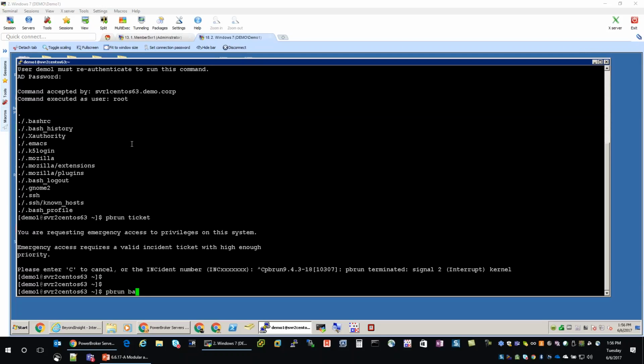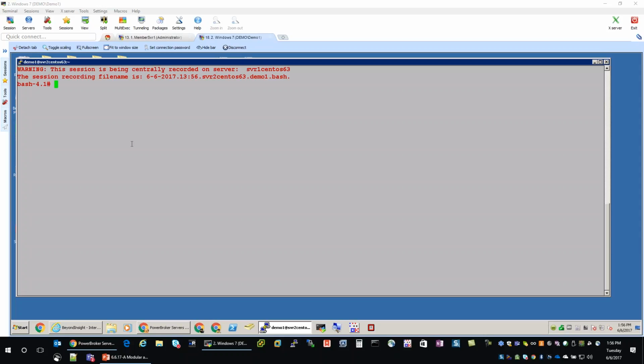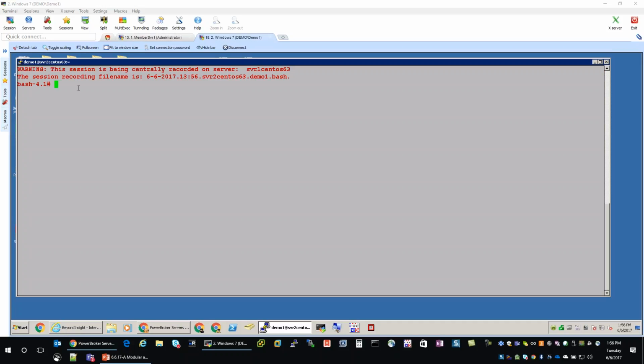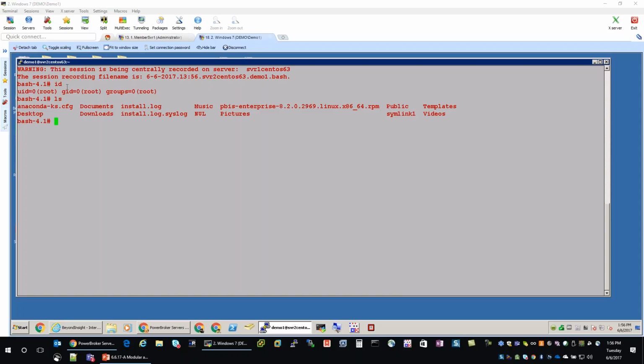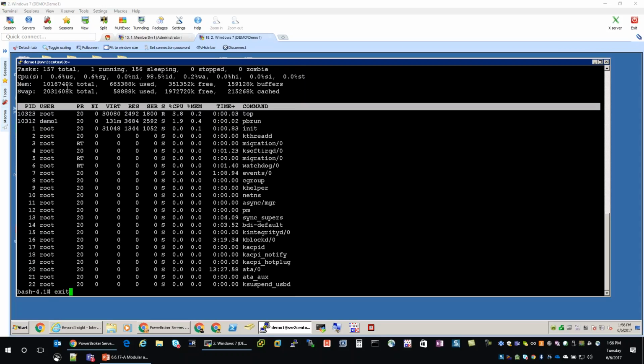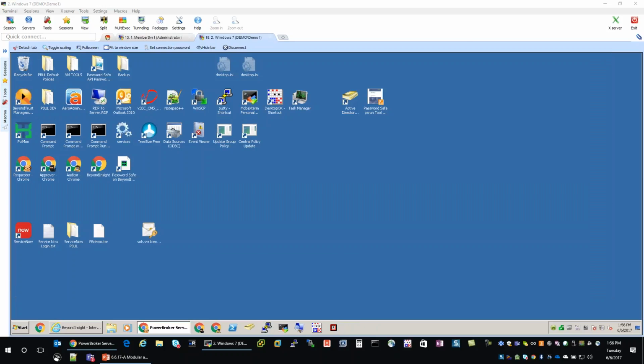And other things as well, if somebody claims that they really do need access to root, you don't actually have to give them the root password. I can let someone elevate an entire shell, and again, in this case, do session recording. So here I've basically elevated user demo into a shell, so he's actually a true root user. He can do everything as root, but everything that this user does is going to be fully recorded. We'll just do a few commands here just to generate some data. We'll exit out of there.